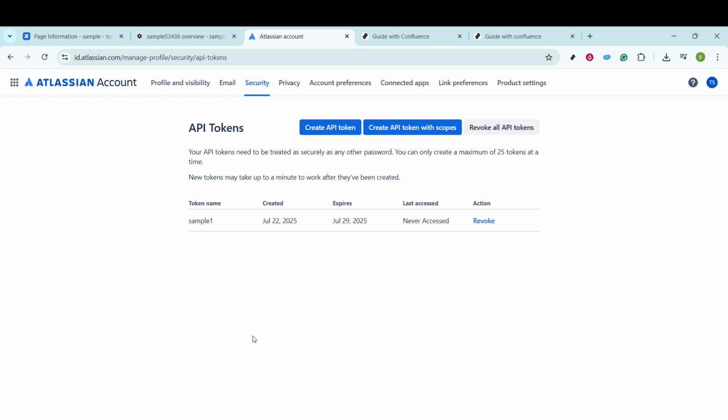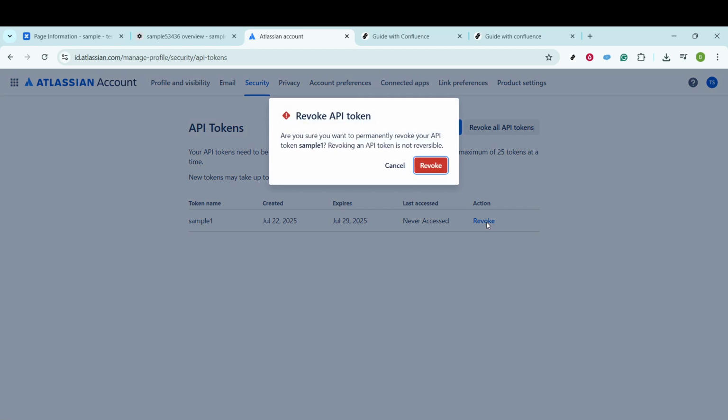Take a moment to familiarize yourself with the layout because it's a good practice to keep your API keys organized. Now, you might see your current API key listed there. Before you proceed, you'll need to revoke this key. To do this, look for the option to Revoke next to your existing key and click on it. You'll be prompted to confirm this action, so click on Revoke again to make it official.